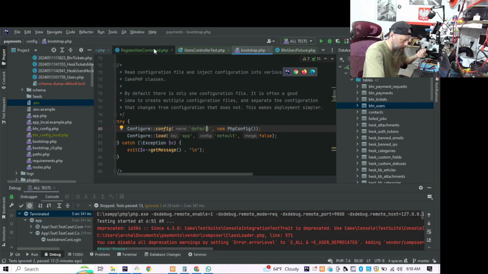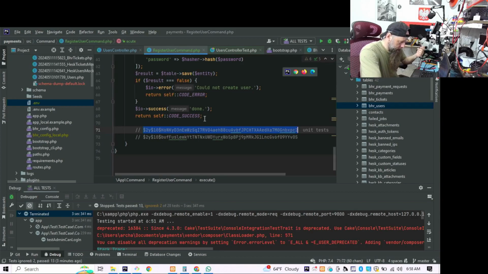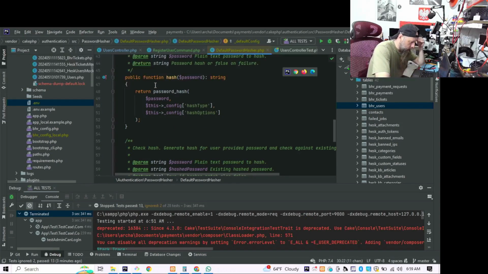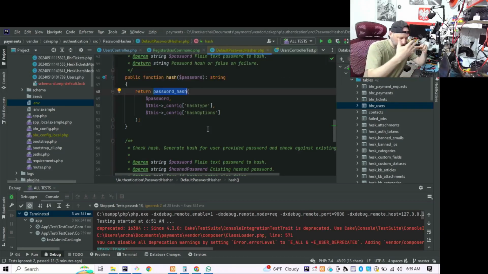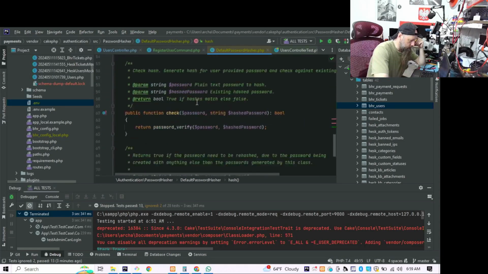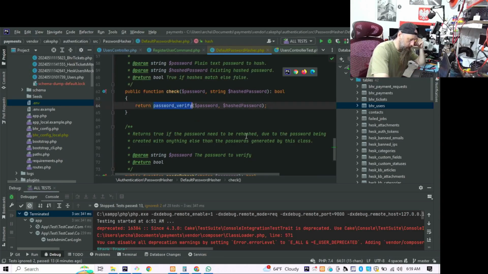So the hash generated from the command uses different salt, and that is the only explanation. So hash, we do password hash, yeah. So we use native PHP method called password hash, and we give it hash type and hash options, and that's the password. And check uses password verify, password and hash password, right?